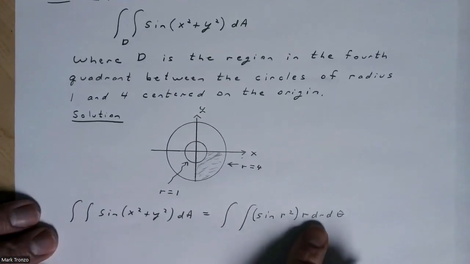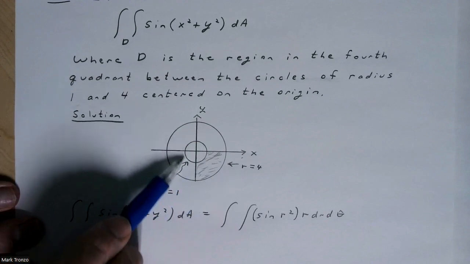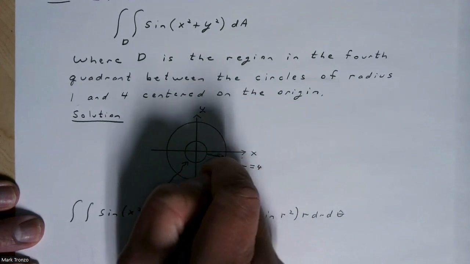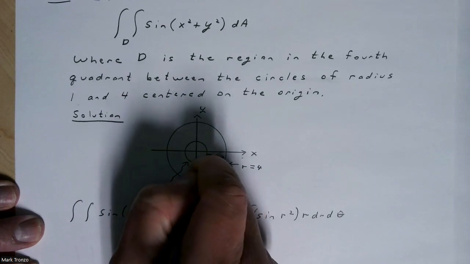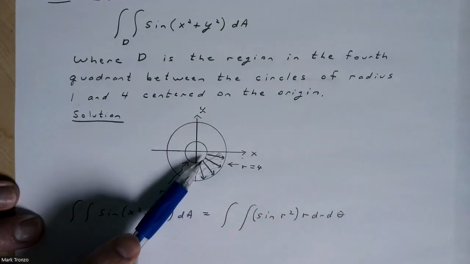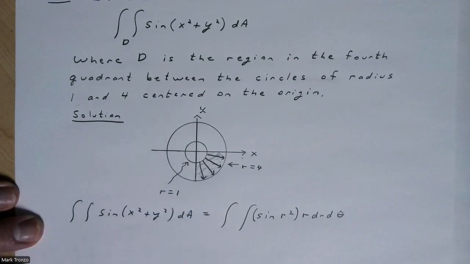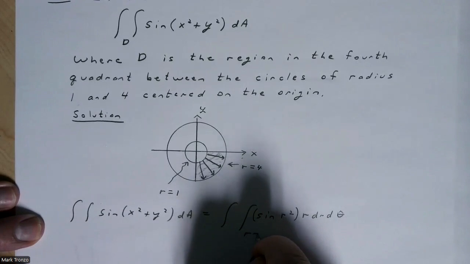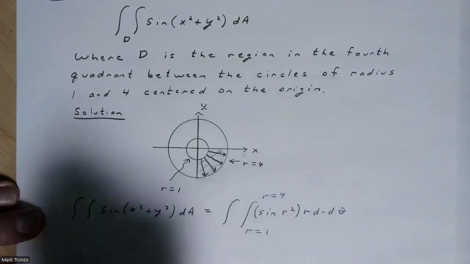And again, if you want to integrate over r first, put arrows in the positive r direction. So in other words, you're starting from your inner function and going to your outer function. So your arrows will go like this. If you were to extend them, they would go back to the origin. So you can imagine them extending back to the origin like this, more or less. So again, we're putting the arrows in the positive r direction. In other words, the radius would be increasing going from the inward to the outward. Wherever the arrows start will be your lower bound. In this case, it'll be r equal 1. And where the arrows end will be your upper bound, r equal 4, like this.